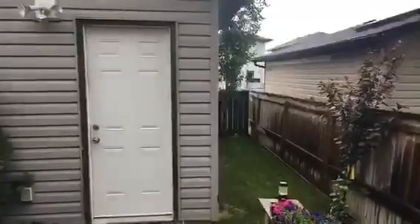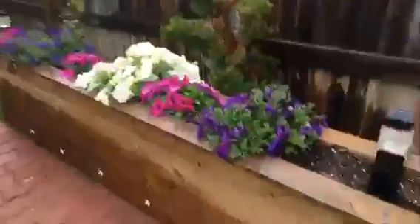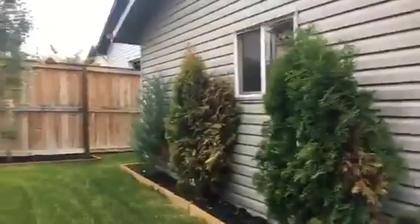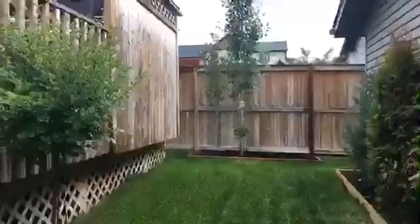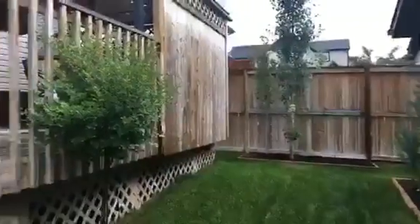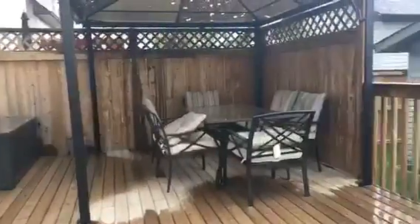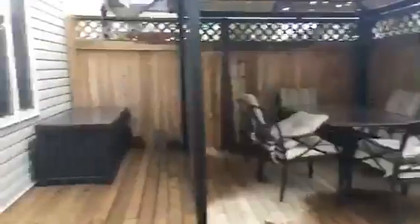They've done a lot of really nice landscaping — built-in flower beds, lots of tall aspens planted in the right areas to add privacy. They've also got a privacy setup for their gazebo area, and they've even added lighting for the back stairs so you're not tripping and falling. Here's the gazebo space, which is perfect for this summer considering it rains every day.